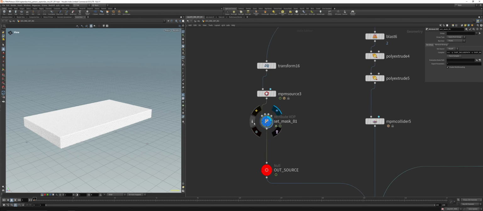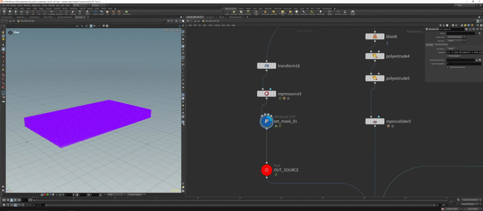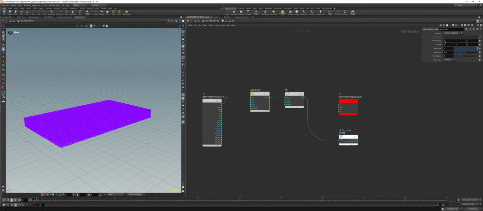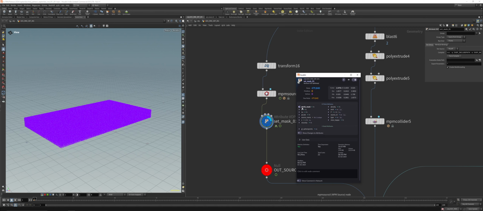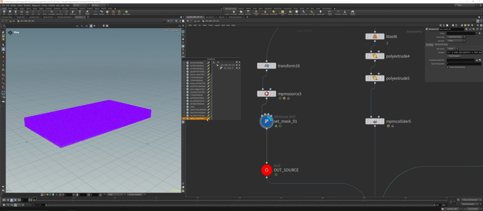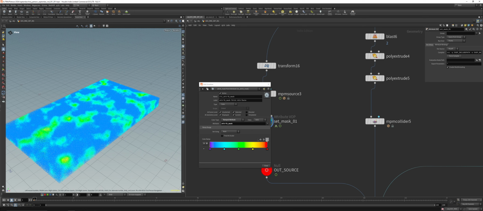We can view that. Let's go on here and here. Now we see something.